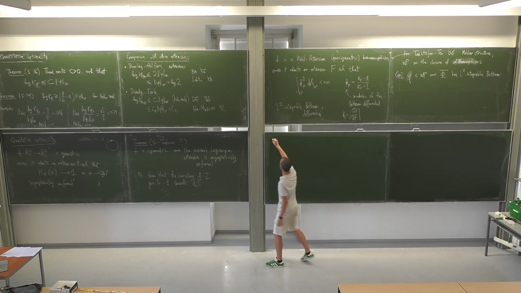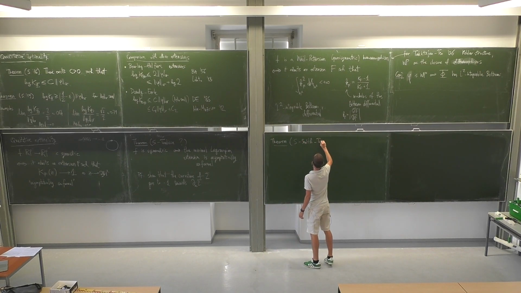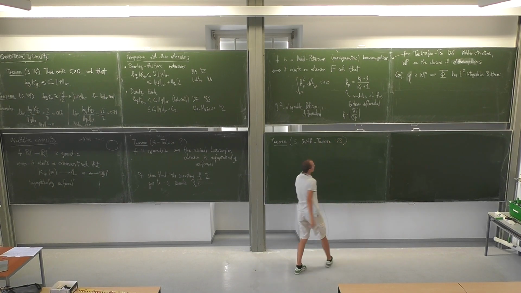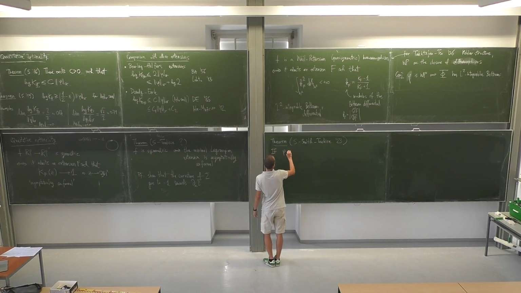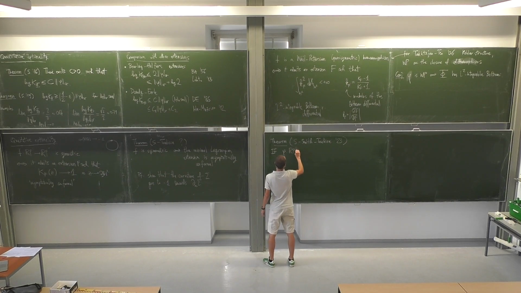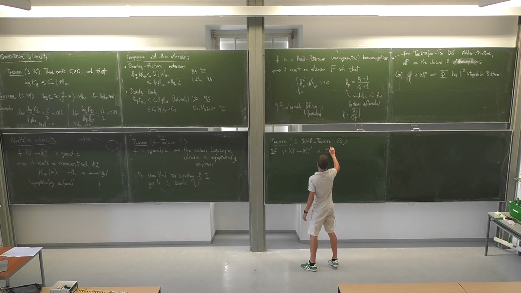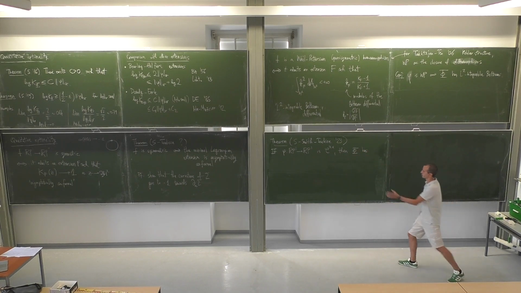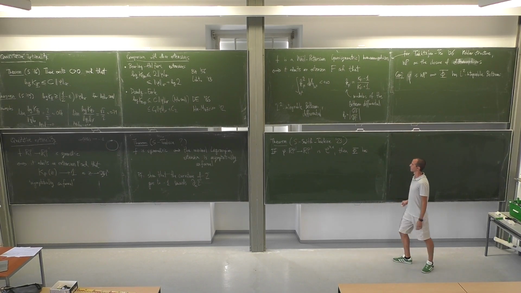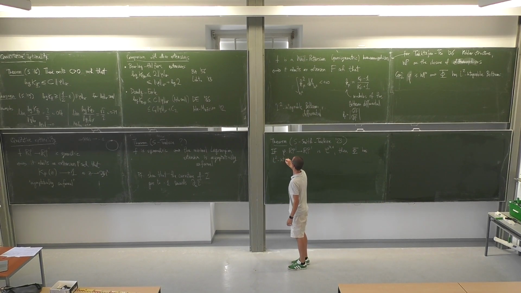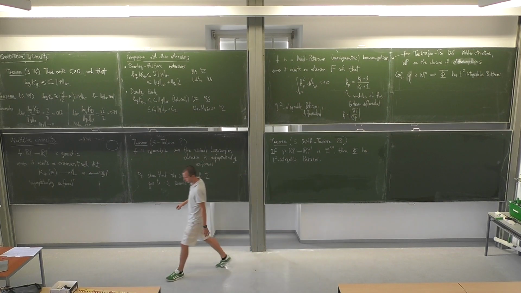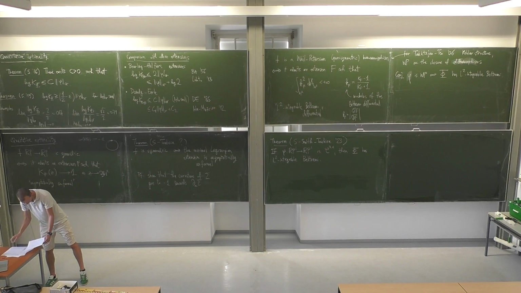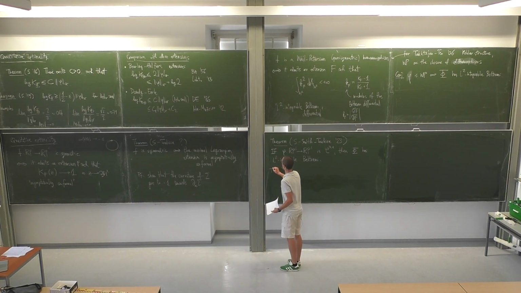But okay, we have a partial result. The result is that if phi, from RP1, is C3 alpha, then the minimal Lagrangian extension does what you would expect, but only with this stronger assumption. In particular this is Weil-Petersson, by the above discussion, and has L2 integrable Beltrami. And of course, the proof uses anti-de Sitter geometry. So the way we prove it is as a consequence of the following result.